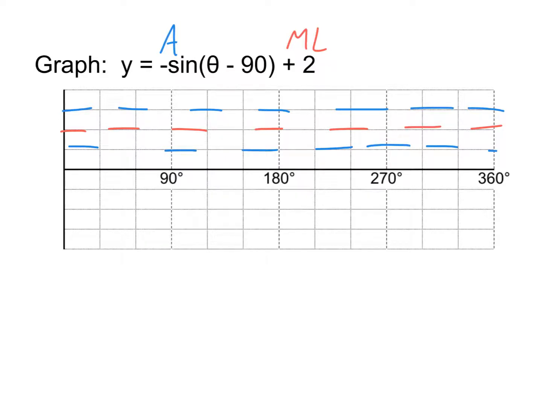So notice we've got theta minus 90 here. The minus 90 tells me to start right 90. So instead of putting my first point at 0 on the midline, my first point's going to go at 90 on the midline. So far I have used the 90 and I've used the 2, but the negative hasn't actually entered into it yet. And this is the point at which it's going to. Because normally I would start in the middle for sine, and then I'd go to the top. But the negative changes that. The negative tells me that instead of going middle top, I'm going to flip that upside down, and I'm actually going to go middle bottom.